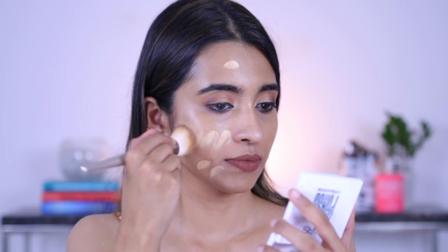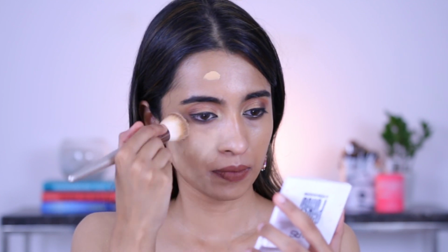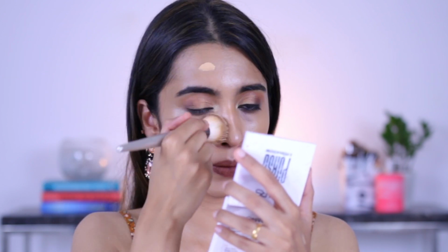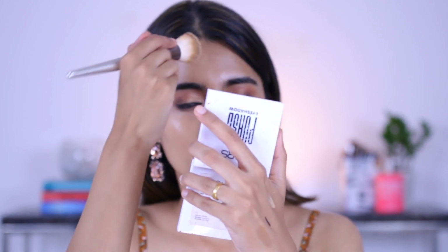And then the next product I'm going to be talking about is the PAC HD Liquid Foundation. Now, if you guys are like, okay, that is an affordable product, who wants an alternative? I get a lot of messages, DMs, comments asking me for an alternative for this particular product, because there are so many reasons it might not have worked for a lot of people. Maybe you have budget constraints, you just don't want to spend a lot of money on makeup, and you can never find this product on discount most of the time.